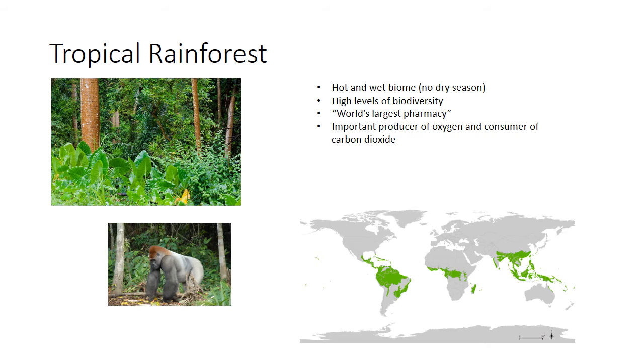So preserving tropical rainforest is a very important task of not only scientists, ecologists, but all conscientious citizens, because they fight the greenhouse effect. They consume carbon dioxide and they produce oxygen. So the greenhouse effect is less. And the greenhouse effect is when the carbon dioxide accumulates in the warm air, but tropical rainforests consume carbon dioxide. Right? Leaves of tropical vegetation have chloroplasts where the photosynthesis is happening, so they consume carbon dioxide and produce oxygen.